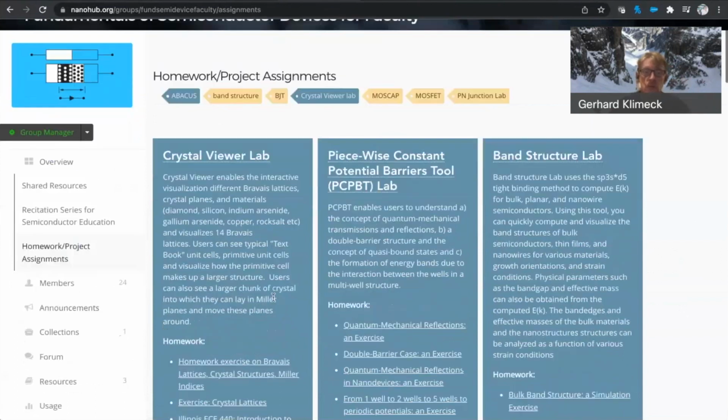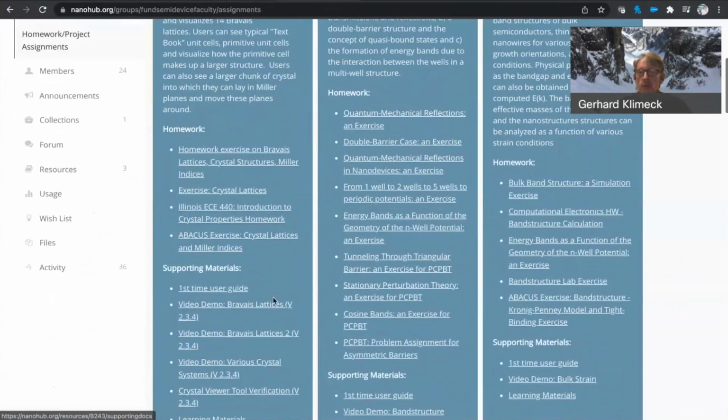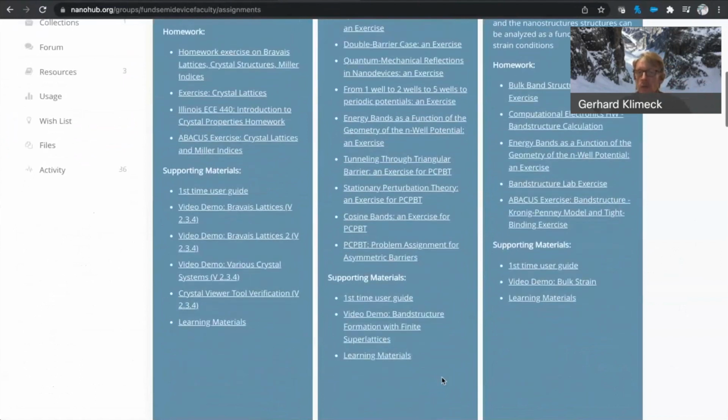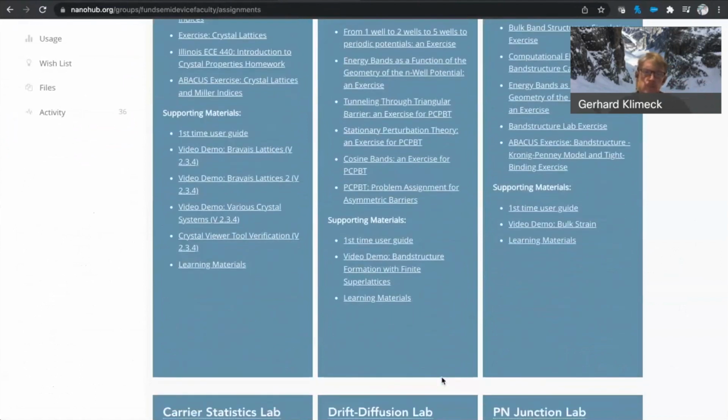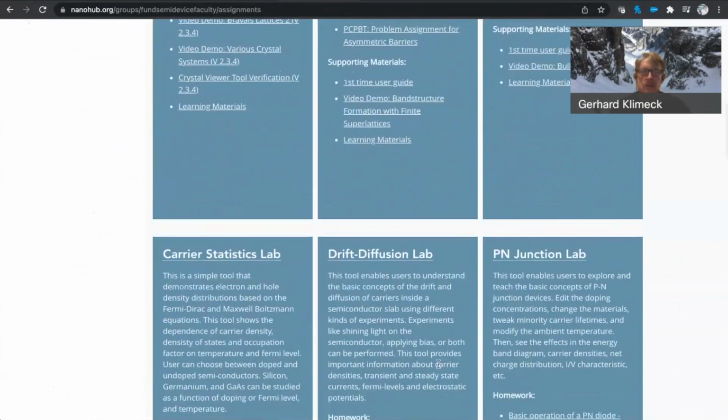For each of these tools, we assembled the various homework assignments that go with them. My hope is that we assemble more and maybe streamline them more, and then ultimately also associate homework solutions with these, such that you can introduce them into your classroom more easily and grade them more easily.